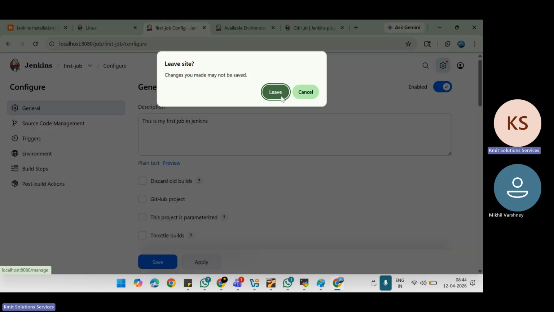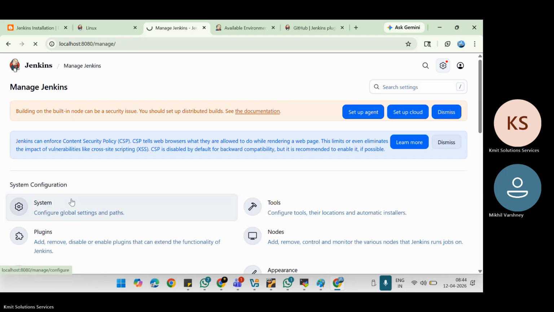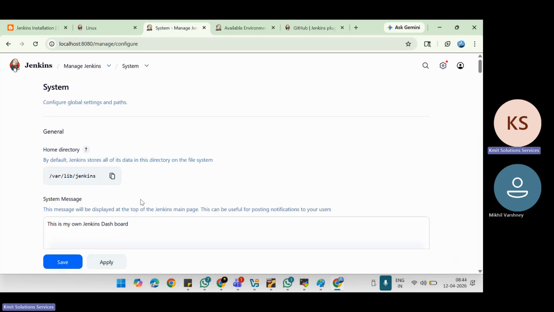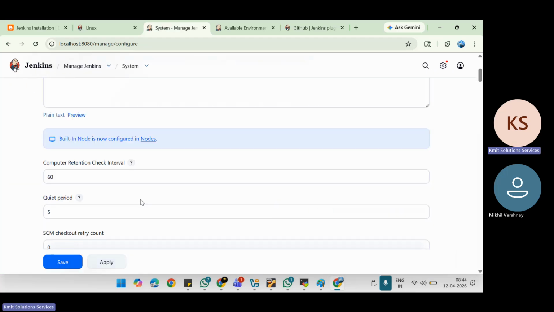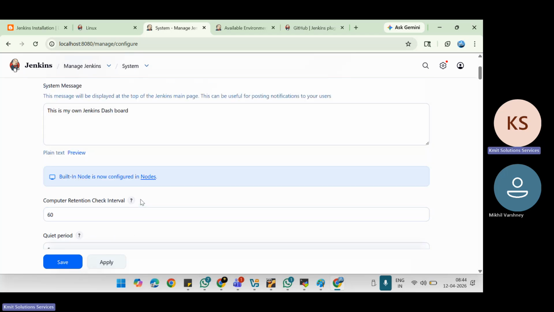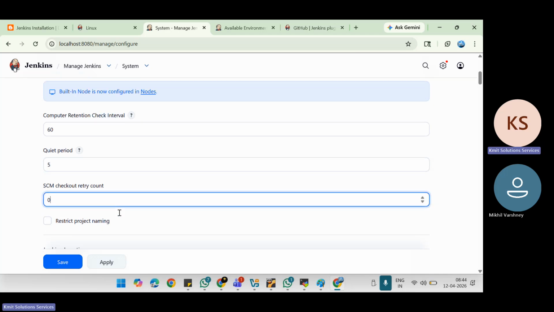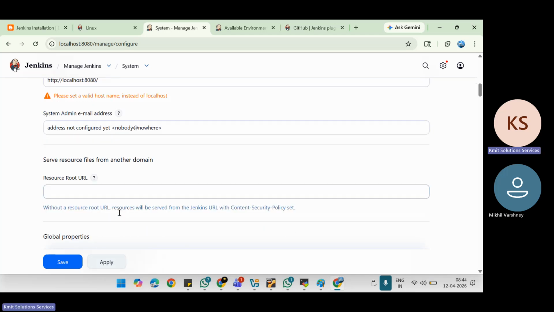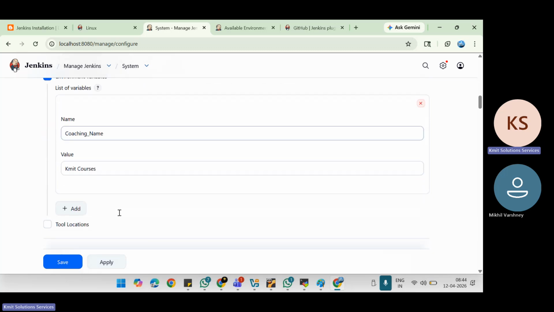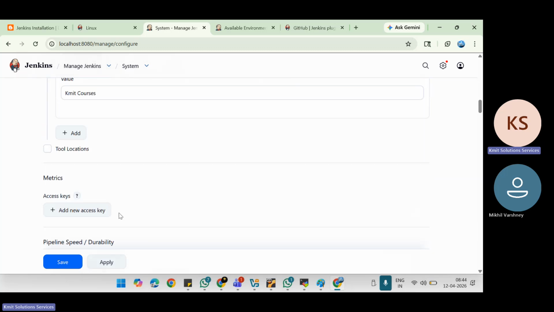They have different options now. If you see here, the computer retention check interval is every 60 seconds, quiet period is 5 seconds, and SCM. So I think they have removed that option for number of executors in this version.